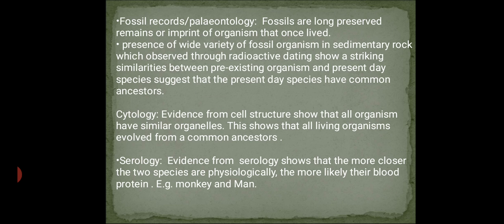The same thing for man. All the soft tissue will decompose and remain the what? The hard part, which is what? The bone. And these varieties of fossil organisms in sedimentary rock, which are dated through radioactive dating, show striking similarities between the pre-existing organisms and the present-day species. This suggests that the present-day species originated from, or have, common ancestors.